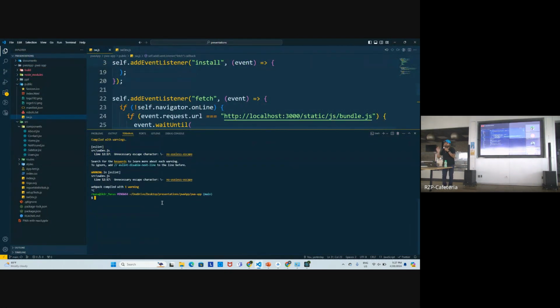After running npm run build, you have to run your build file on your local system also. Do you know how to run the build file? Does anyone know the command? It is serve -s build. This is the command that will run your build file. It is serve, not server. serve -s build.